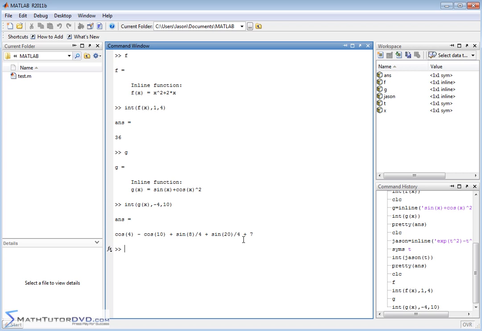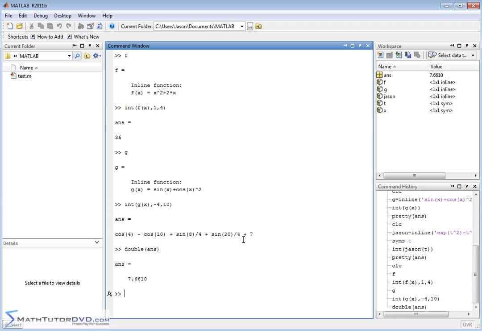If you need an actual decimal, you just do double of answer, take the last answer, put it through the double function, and you get 7.66. So that's how you do integration in MATLAB. Basically, you need to define your function, and you need to take your independent variable, in this case x, and declare it as a symbol. In the other example, where we did a function of t, we had to declare t as a symbol.